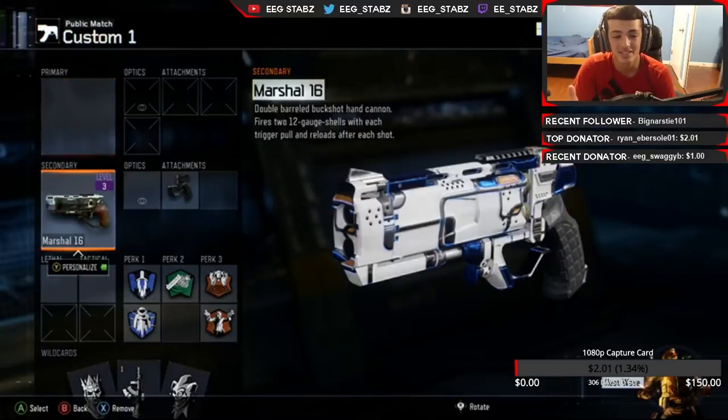If you guys don't know what this is, it's a double barrel buckshot hand cannon. Fires two 12 gauge shells with each trigger pull and reloads after each shot. You don't even have to know anything about guns, that just sounds like a god machine. 12 gauge shells with each trigger pull, that's a lot of power.